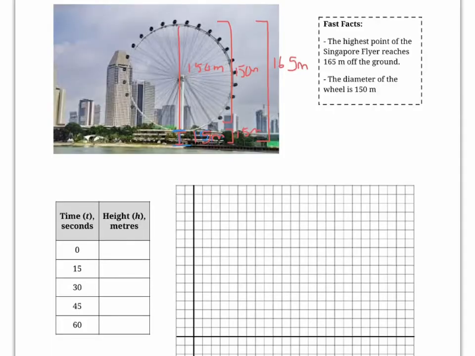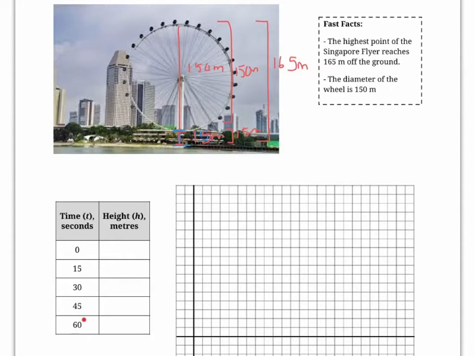So let's do it. Before you graph any function, if you're graphing it from just information listed from a real world example, and you have no idea what a periodic function is, the easiest way to do it is to make a t-table first. So let's figure out what heights a rider would be at certain times. This is just a little bit of problem solving. Let's assume that the rider gets on at t equals 0 seconds. We don't have to assume that. We could say that the time starts when they're about a quarter through, but let's just make it really easy for ourselves. So we're going to assume that the rider starts here at 0 seconds.